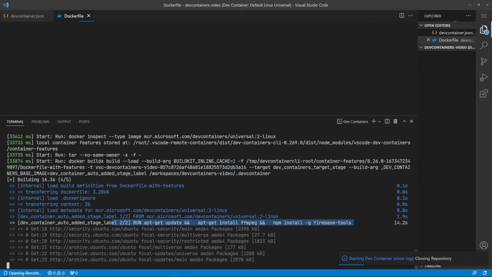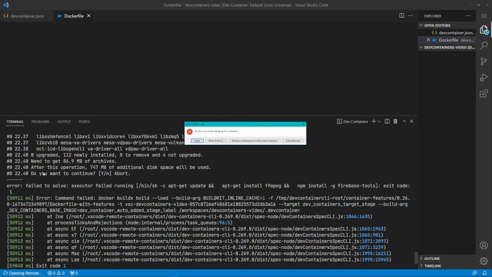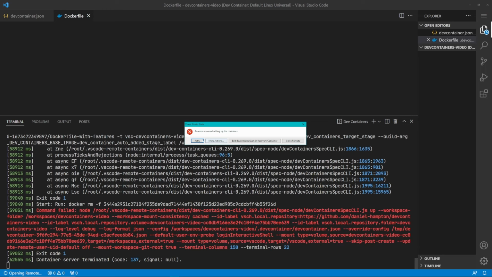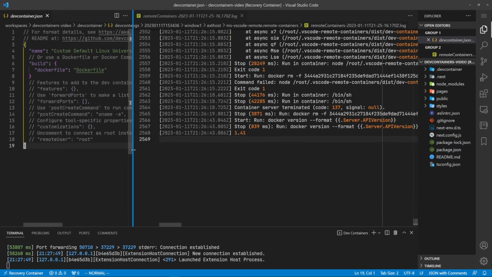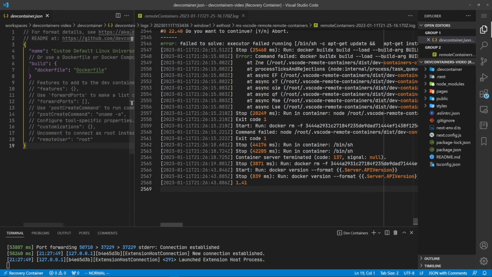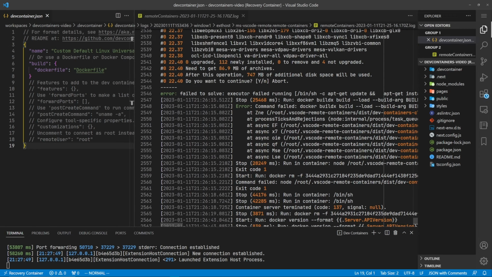So it's going to run the command, and that's what's showing up in gray, all the output you'd normally get from the terminal. Oh, it looks like I had an error. It's going to prompt me if I want to do something, and I didn't give it the automatic approval. So this will demonstrate how we can edit our file. We can do edit Devcontainer JSON in a recovery container. Okay, and it's going to open up the files along with this log message, and then you'll see that it stopped right here. It failed to solve something, right? Basically, we couldn't enter yes.